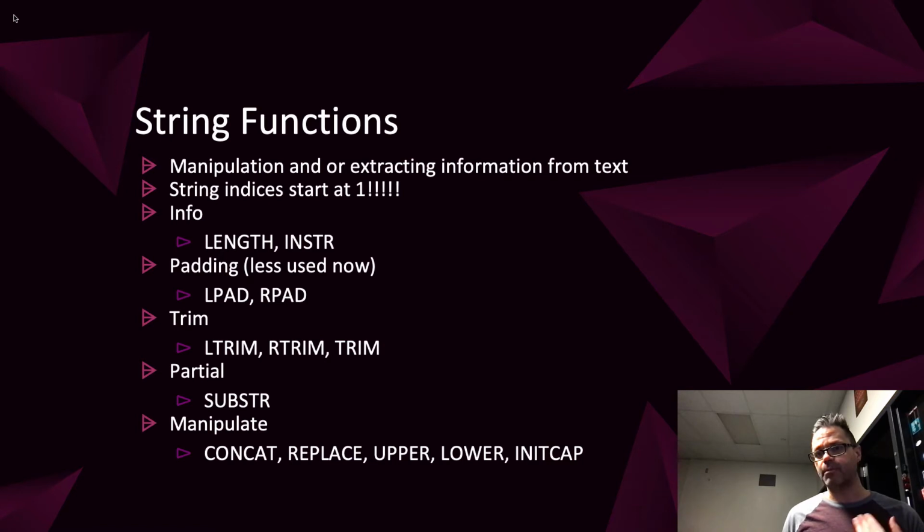When we're looking at information about a string, we've got a couple of methods like that. We have the LENGTH command and the INSTR command. So LENGTH tells us what? That's right, how big the string is. And INSTR tells us where in the string the supplied phrase is. So those are the two information-based ones.